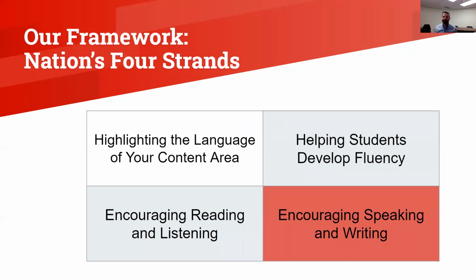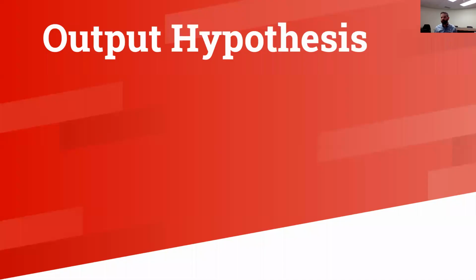So here's our framework. We've talked about how to highlight the language of your content area. We've talked about encouraging reading and listening practices in your classroom. And now we're going to start talking about how to encourage output, the speaking and the writing. So let's talk about the output hypothesis.